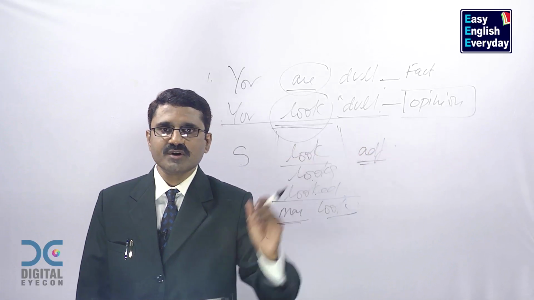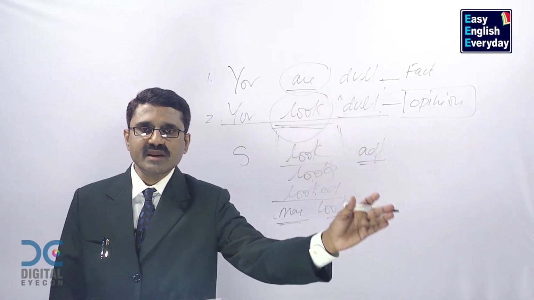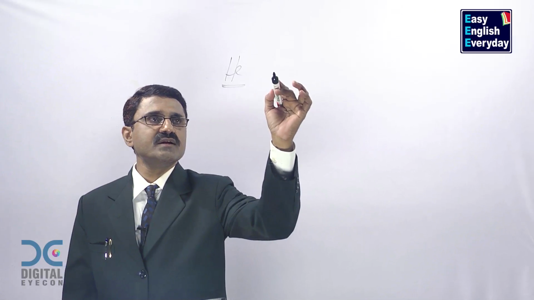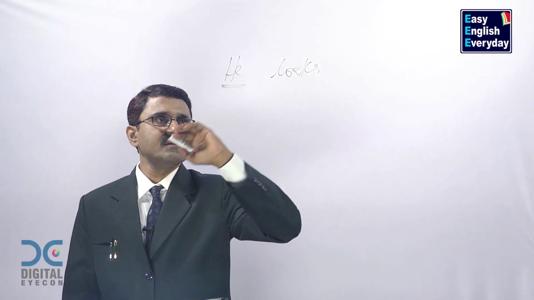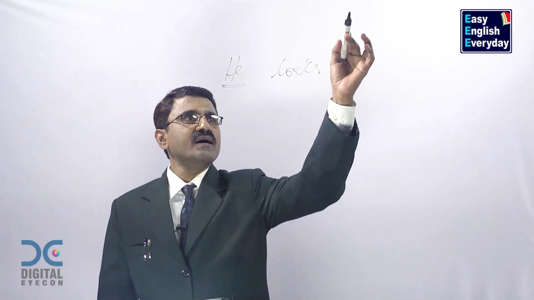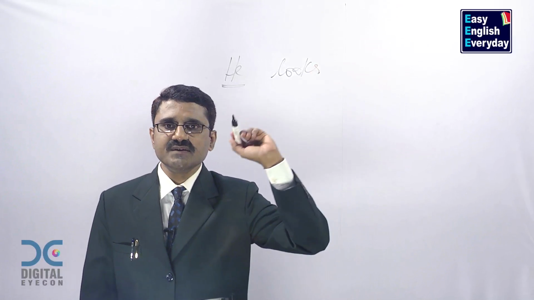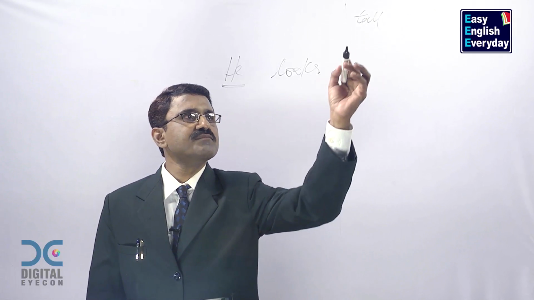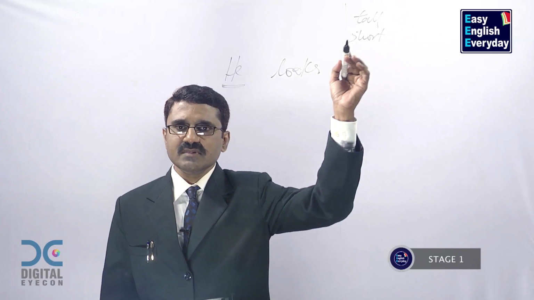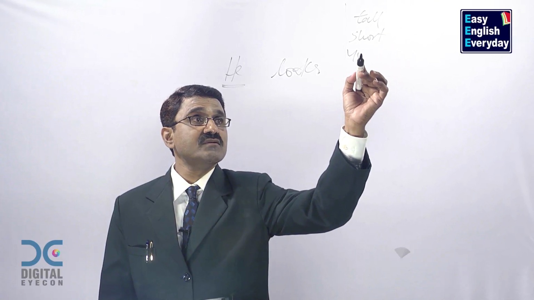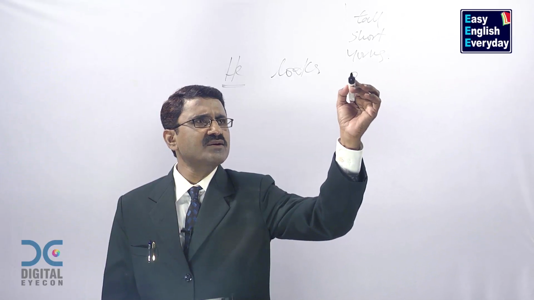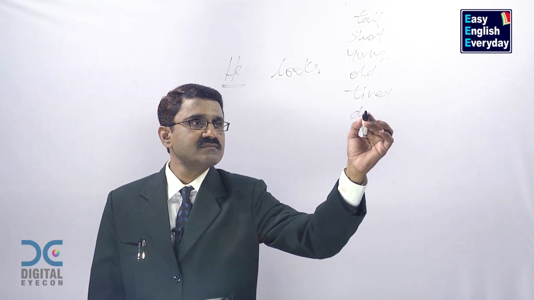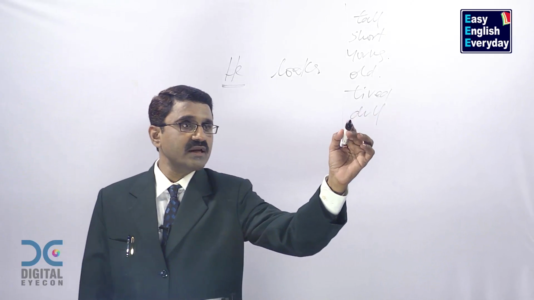If you have more subjects and adjectives, then you can make a large number of examples like this. He, third person singular, so I use looks here. Now I can add as many adjectives as possible. He looks tall in this dress. He looks short in this dress. He looks young today. He looks old. He looks tired. He looks dull. Wow, he looks handsome.